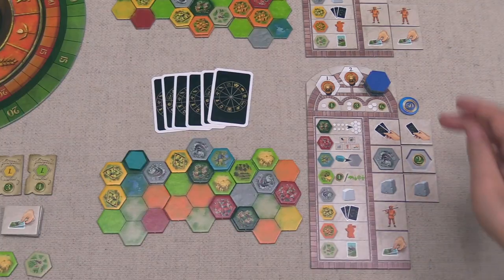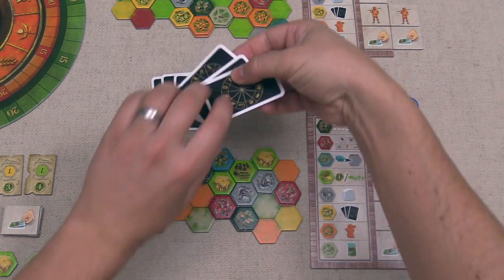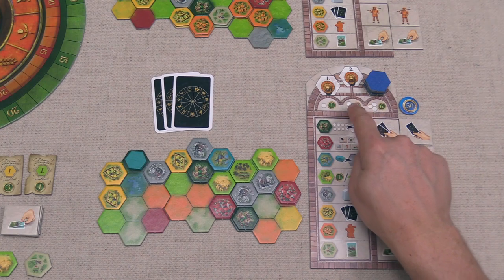Alright, our turn is done, which means blue can go, and they want to place this quarry out right over here. Now they are going to do that by spending three cards. They have a quarry, and then they'll spend two wagons, and that did complete a size 2 region, which will give them three green points.